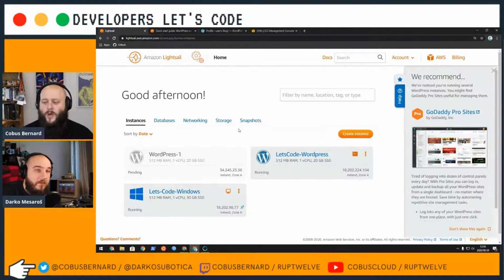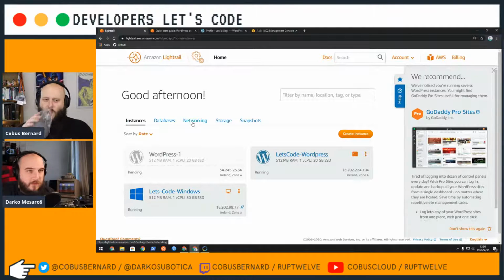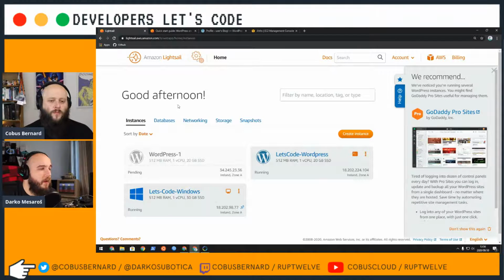Now, having a load balanced WordPress setup with two WordPress servers like this will not work, because WordPress itself has the database locally, so that does make a lot of sense. But if you do some manual configuration with OS-based things and then have it deploy multiple times, that would be much better. We still don't have complete workloads deployable through Amazon Lightsail, but it's possible. Remember, this is focused on getting a small thing up and running, similar to a VPS, when I know nothing else about Amazon. That is the focus of this service.